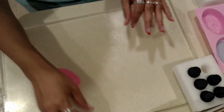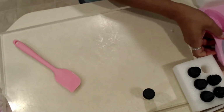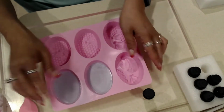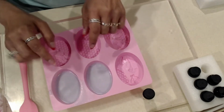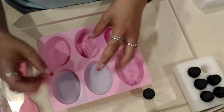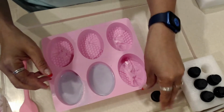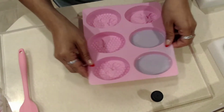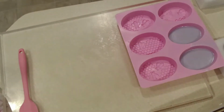And so we have our surface, and then I'm going to bring over, okay, I had some leftover soap in my measuring cup, and I went ahead and just remelted it and stuck it back in there. Okay, so now those are already cured, or not, they're curing now, getting set. Okay, so I'm going to turn this way, so that way you guys can see me here.